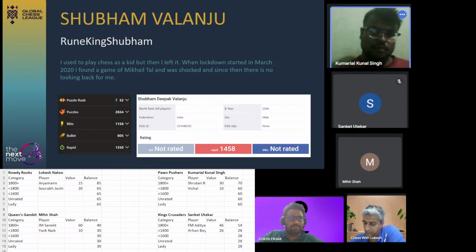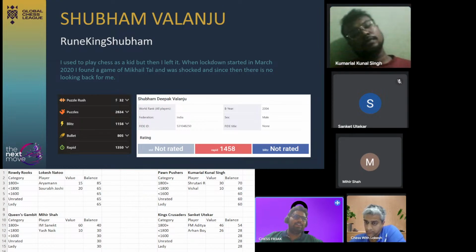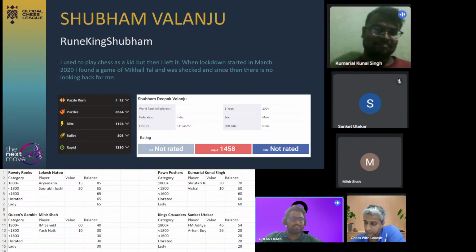I can't see two of the players. Lokesh doesn't seem interested. Kunal Singh also doesn't seem too interested. The other two players, it's difficult to say. So I think we'll have to put this player unsold at the moment, and then maybe we'll have to come back to him later if none of the teams are interested. Going unsold once, Shubham Valanju. Going unsold twice, Shubham Valanju. I don't see an opening bid of 5 points yet. Shubham Valanju going unsold in the first round of this auctions because I don't see an opening bid.